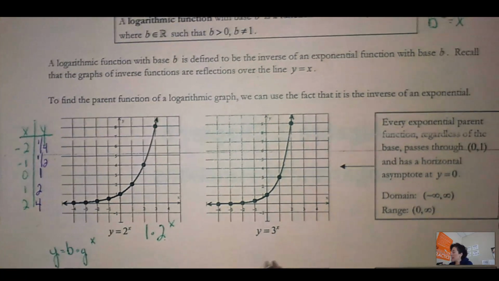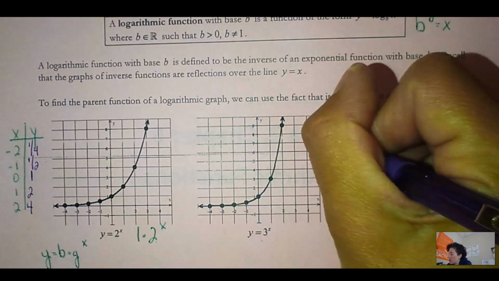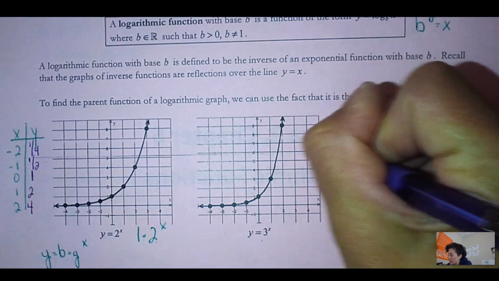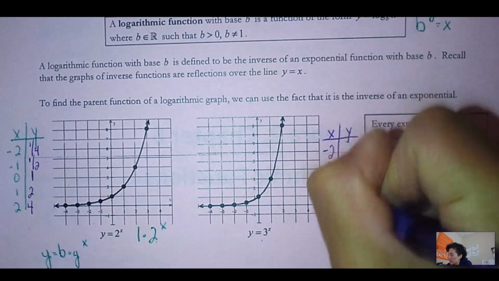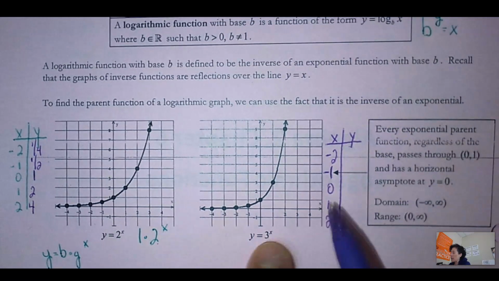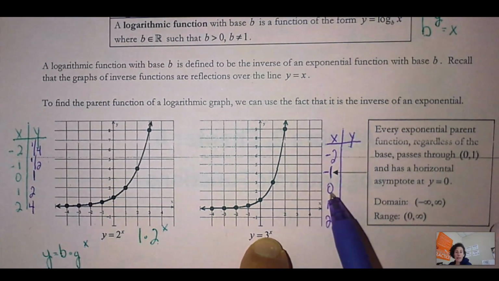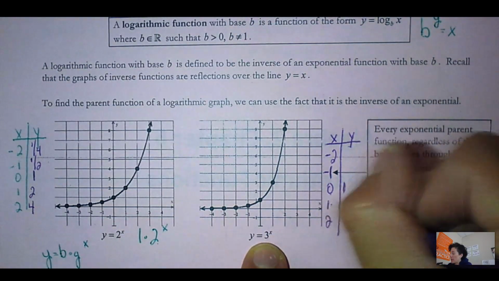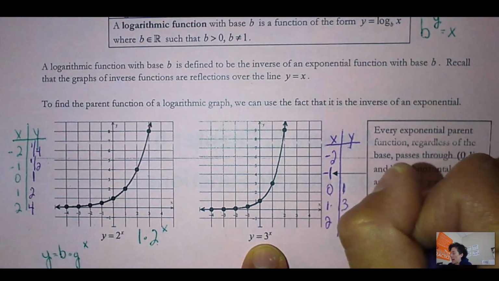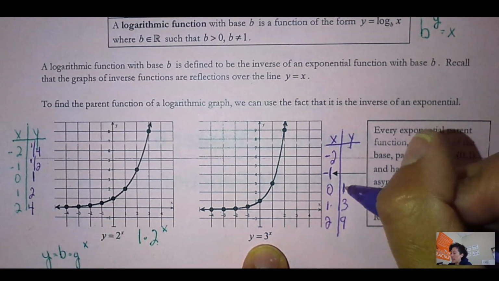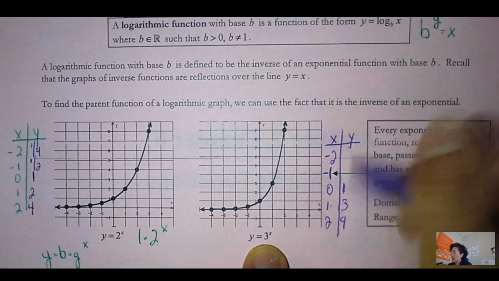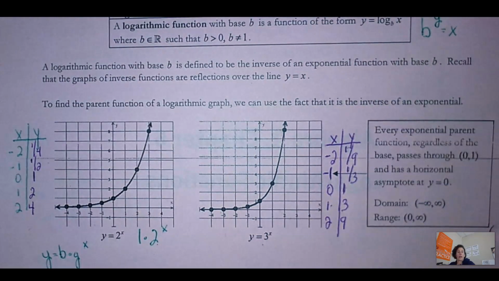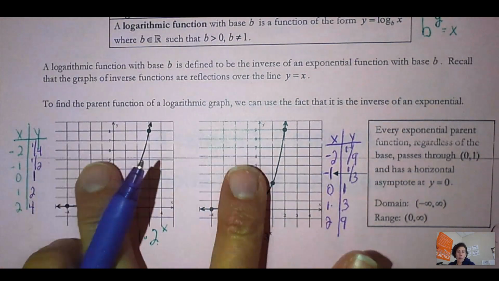And the same thing would happen with 3 to the x. So just to show you another way we could have done this, you could just put these x values in directly. So 3 to a 0 power is 1. 3 to the first power is 3. 3 to the second power is 9. And then if you realize that you're multiplying by 3 this way, then you're dividing by 3 this way. And here are those points. So this was from before spring break.